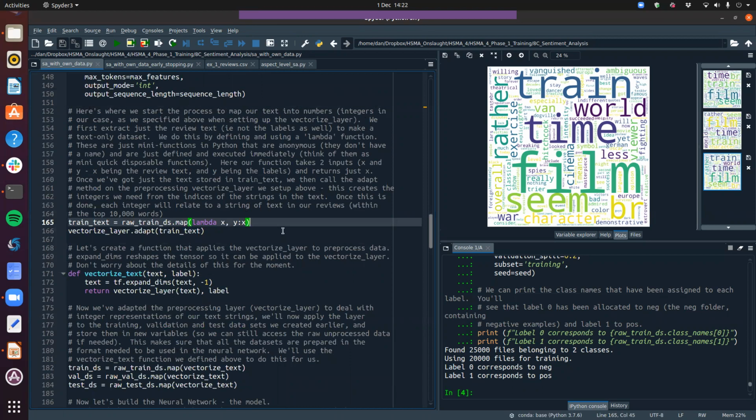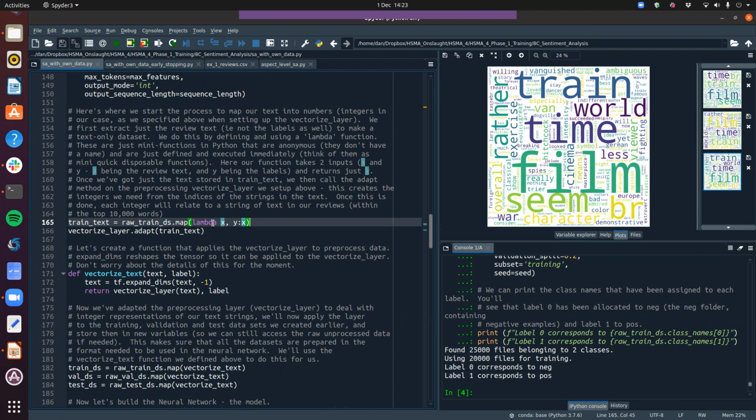You just want to quickly do something and then chuck it away. So what this lambda function is doing up here, where it says lambda x y colon x, that's basically saying, I'll give you an x and a y, and I want you to just give me back x.